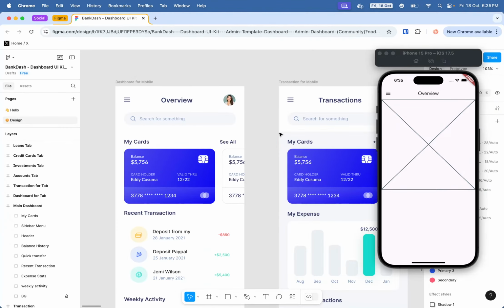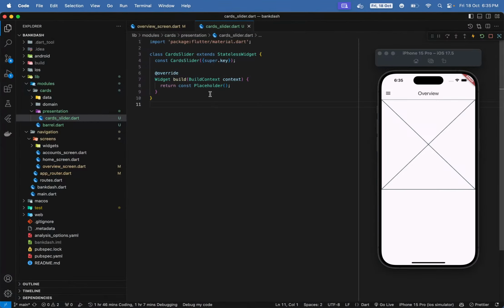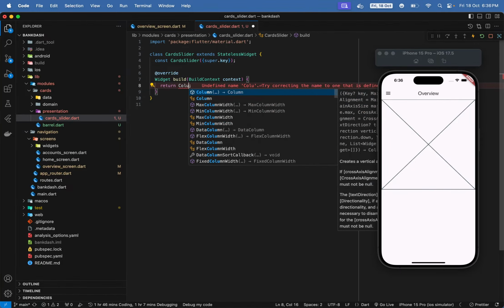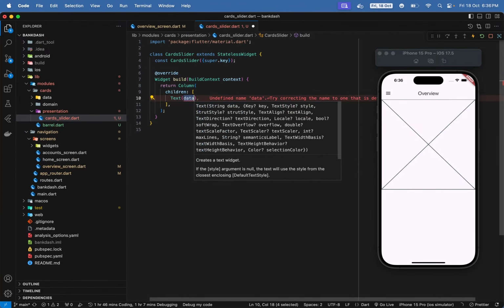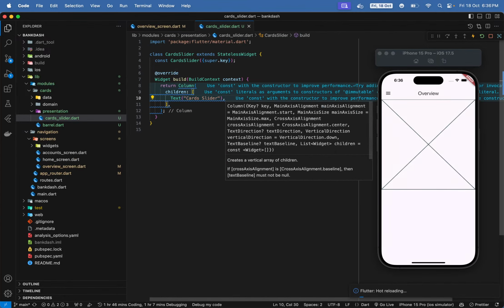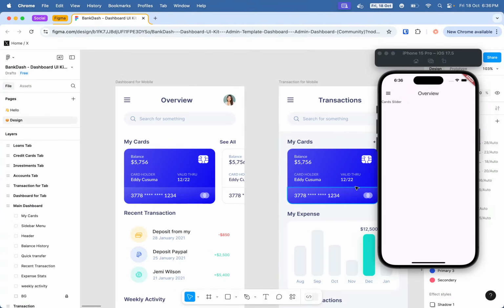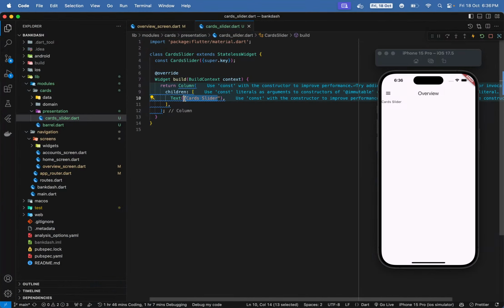Now we need to bring in this sliding thing. Before that, if you see, we have a column which will have a text card slider, here it is my cards, and there is a see all button also.